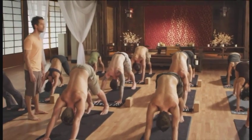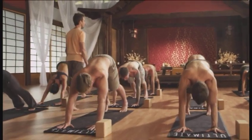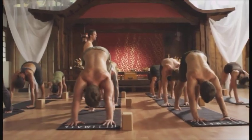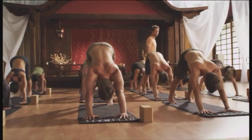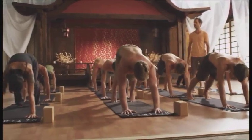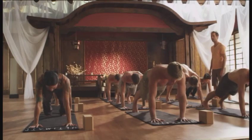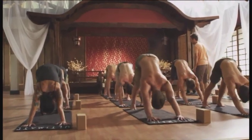Now from downward facing dog, see if you can slide forward to plank pose on an inhale. And then back to downward facing dog, lift the hips to the sky on the exhale. Again, inhale forward to plank. Exhale back to down dog, hips to the sky. Inhale, just starting to warm that upper body. Back to downward facing dog on the exhale.